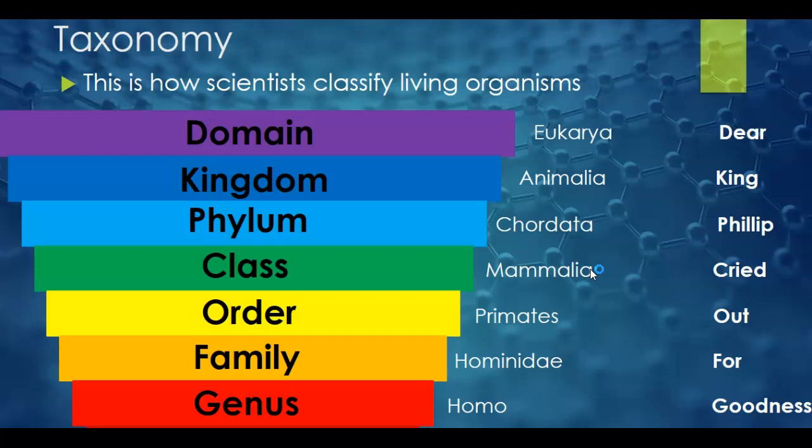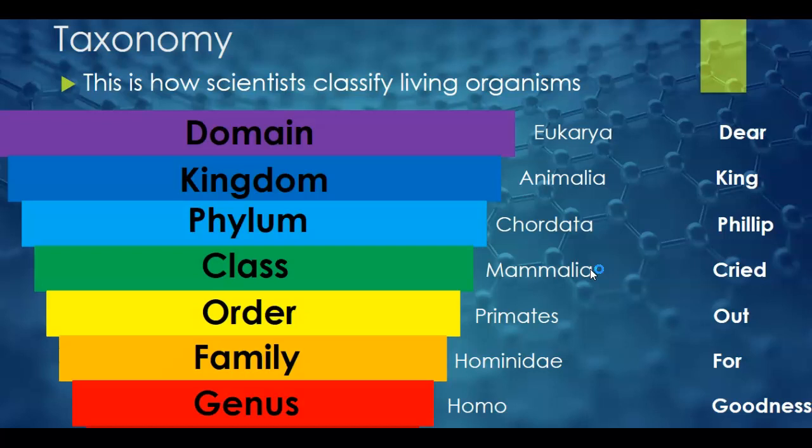This brings us to what we use today. This type of classification we call taxonomy, not taxidermy. Taxidermy is when they put the stuffing in the dead things. Taxonomy is how we classify living organisms today. This ranking of domain, kingdom, phylum, class, order, family, genus, and species last is going to go from domain being the largest, broadest category down to species, which is the most specific and smallest category.